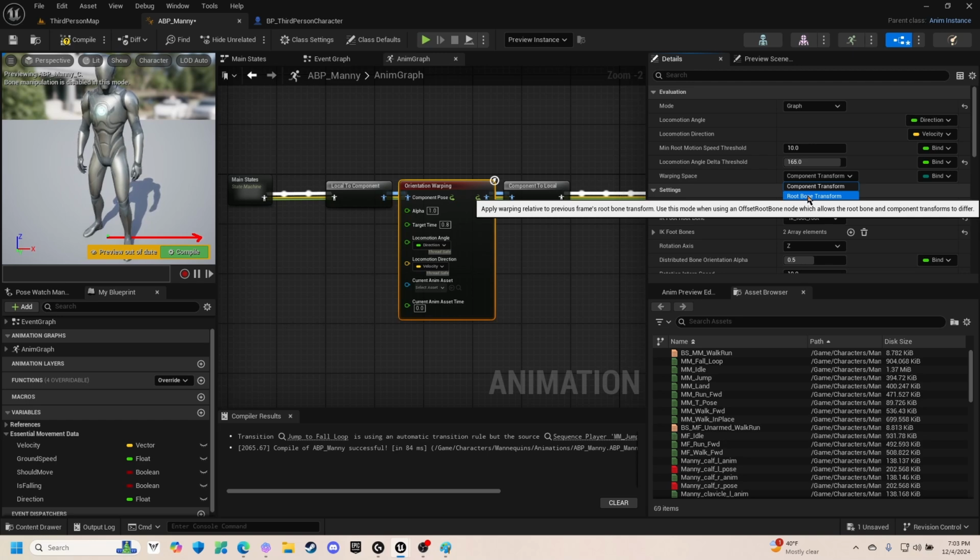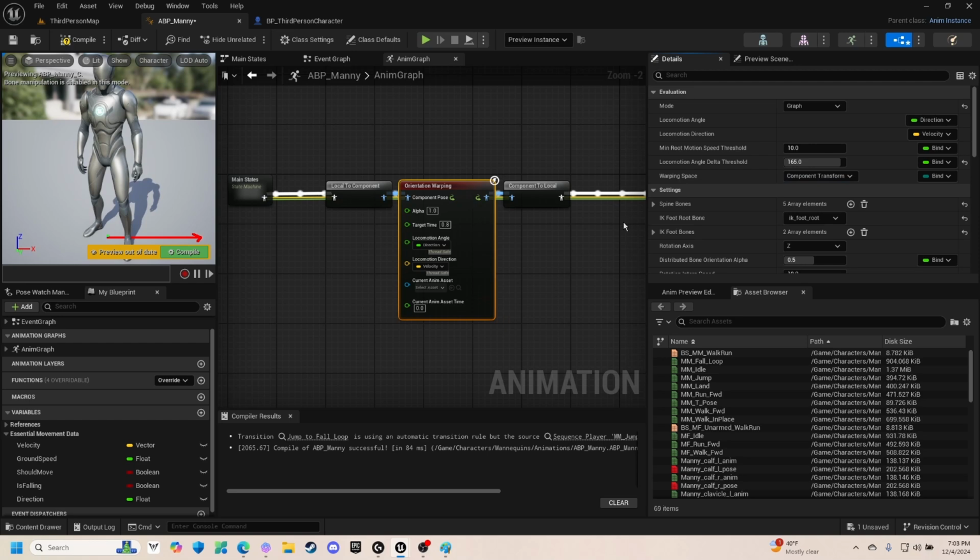What the offset root bone does is it allows your character's capsule component to drift a little away from your character in order to provide realistic simulations of animations. Then when you do certain actions, you want different techniques set to allow the animations or the character's root motion to catch up with the capsule component and reset.